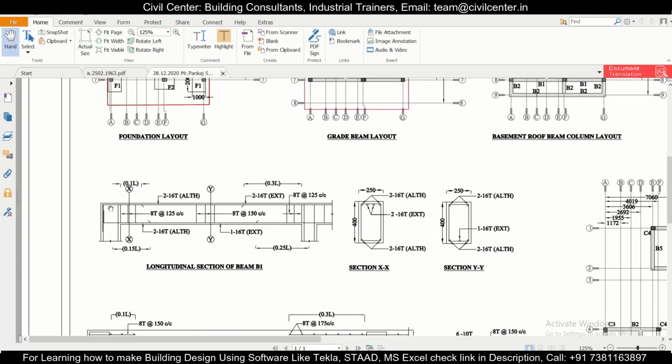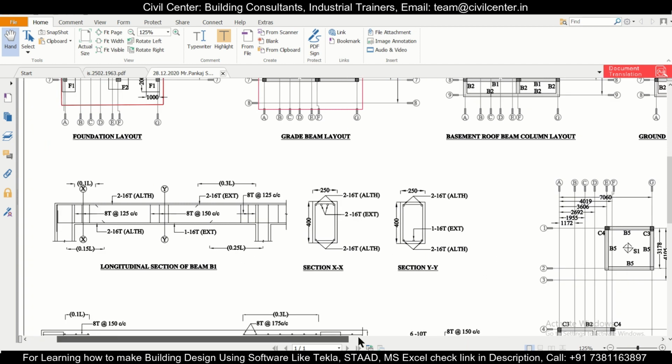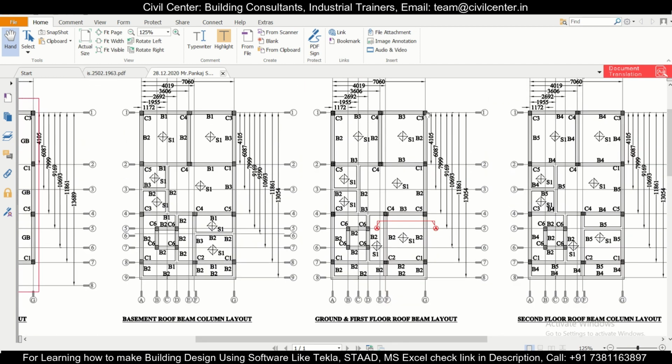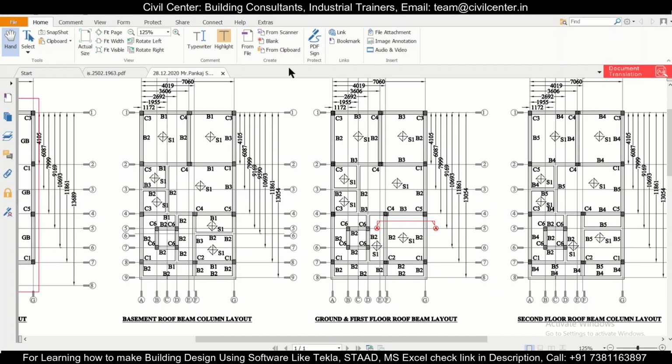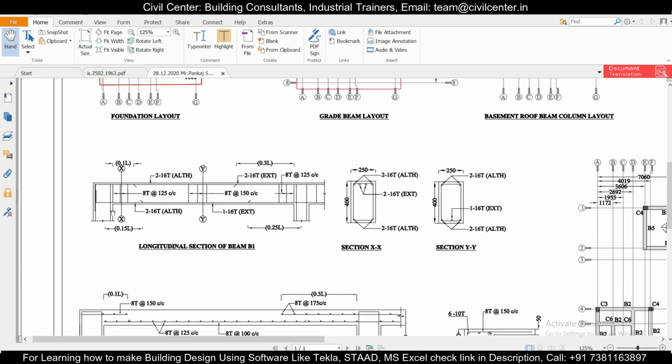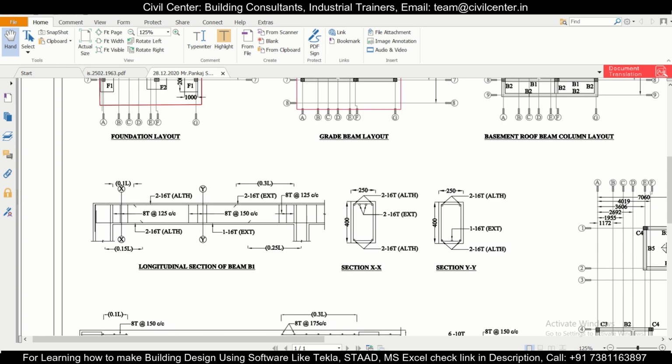Let's take a little bit extra. Let's check the column which we have here, and then we can decide. So this is C3. This is C3. So let's go with the common value of 0.25. So this much we can go for, or you can even go with 0.3, a little bit on the higher side. So here we are considering the extra reinforcement up to this portion, and for the main reinforcement we are bending it like this. So we have done with this.